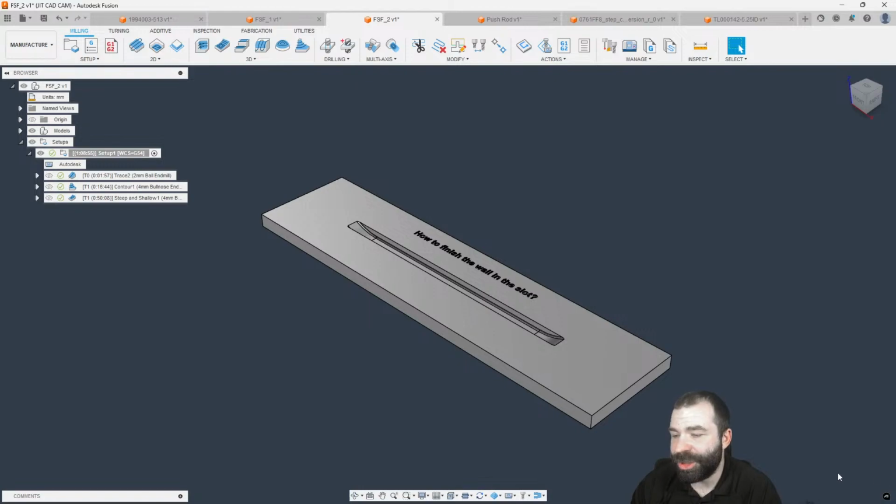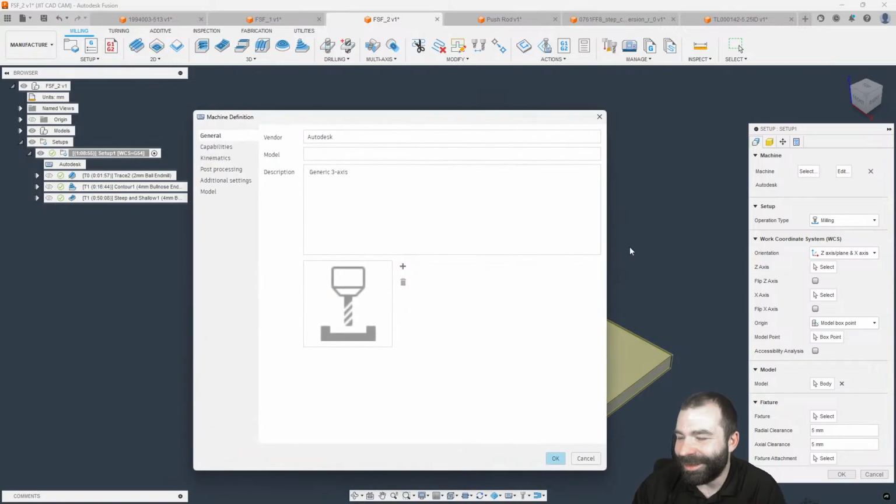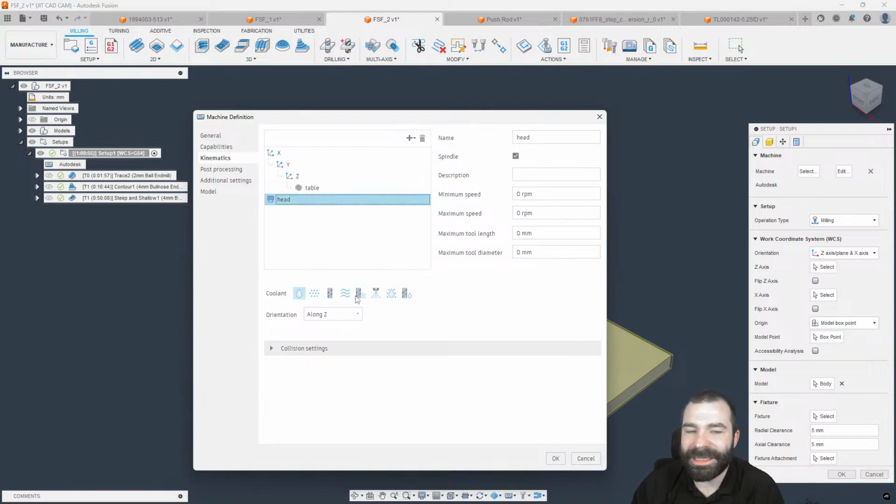On machine definition, how would you add through coolant? All right. Why did I open my mouth about stuff, right? All right. So if I edit my machine, Deep Thinker, are you talking on the turning machine or the milling machine, right? So if I go to my kinematics here on a mill, I can actually go to my head. And as you can see, you have all your settings for your coolant right here. So if you have through coolant, or if you have through air, or through and flood, you can toggle that all on right here.